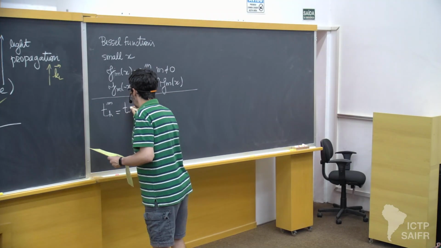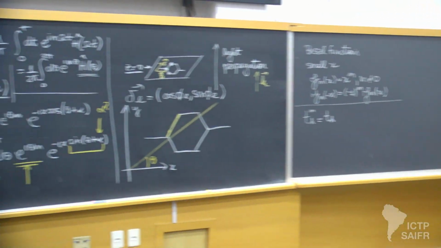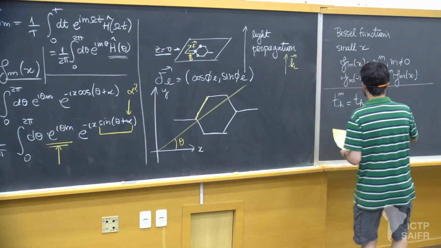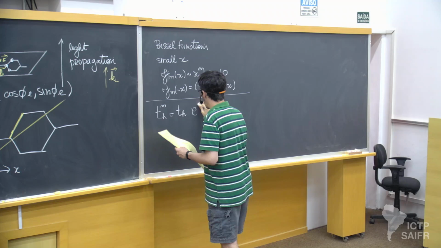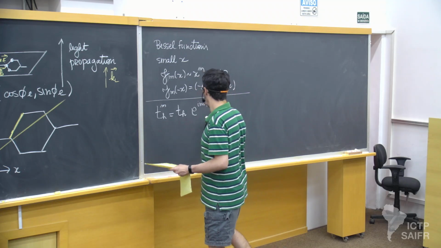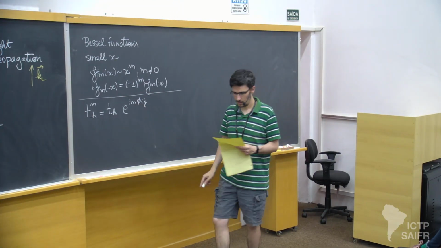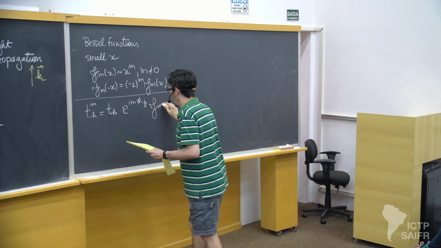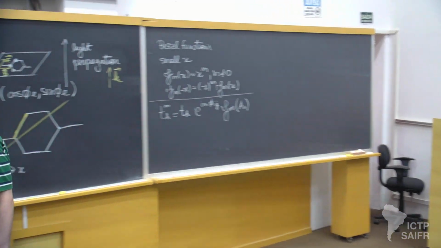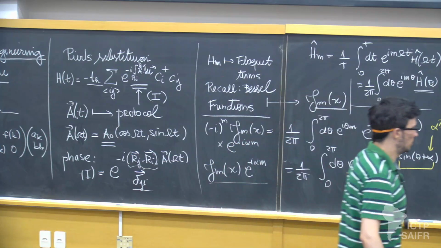And this is going to be TH. This is the equilibrium value. So yesterday I called this the equilibrium value. Times e to the i m phi ij. So this guy now acquires also a position-dependent phase. It depends on which 2 points you're hopping between, times the Bessel function Jm of A0. So the notation is A0 is the amplitude here. This is what enters the calculation.